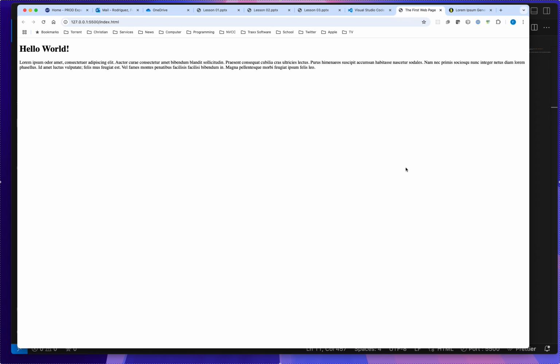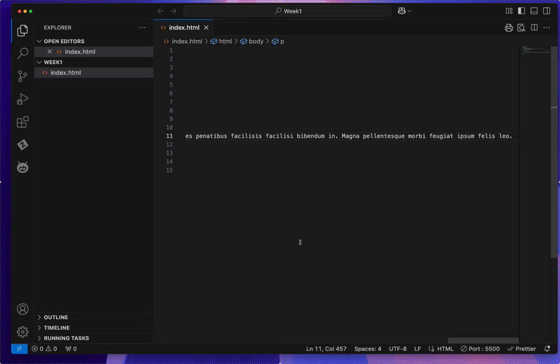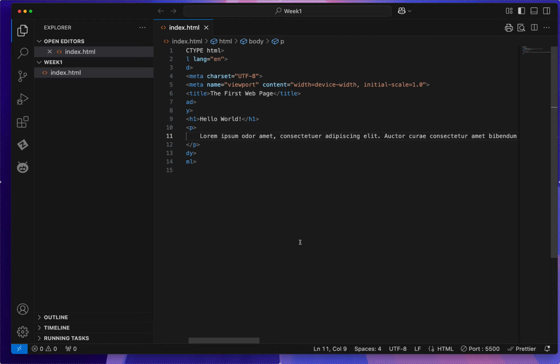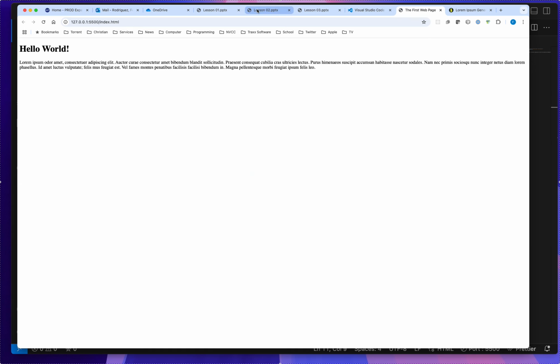So if I go back to my web page, you'll see my text. As soon as I save the file, it automatically updates the page. So that's kind of nice. All right, so that's our first web page. We'll move on.